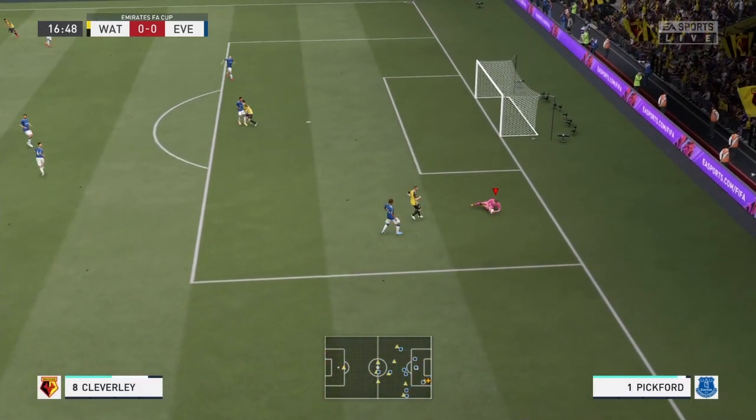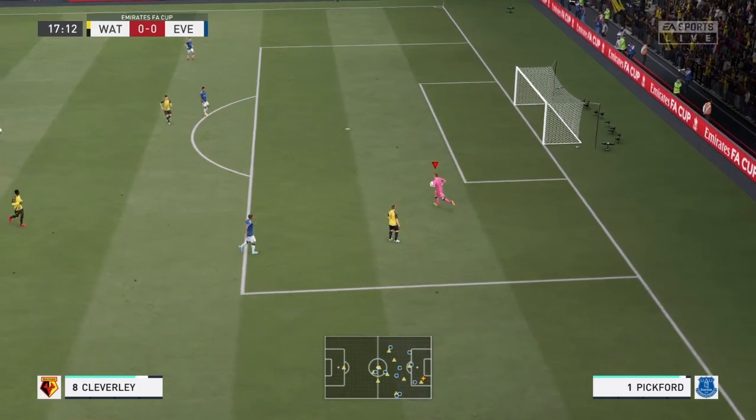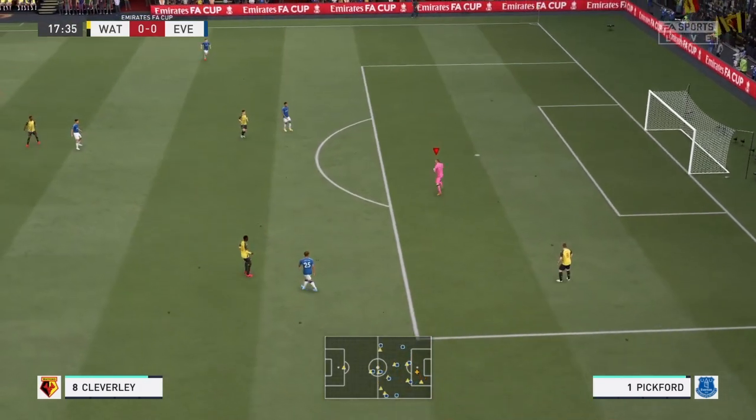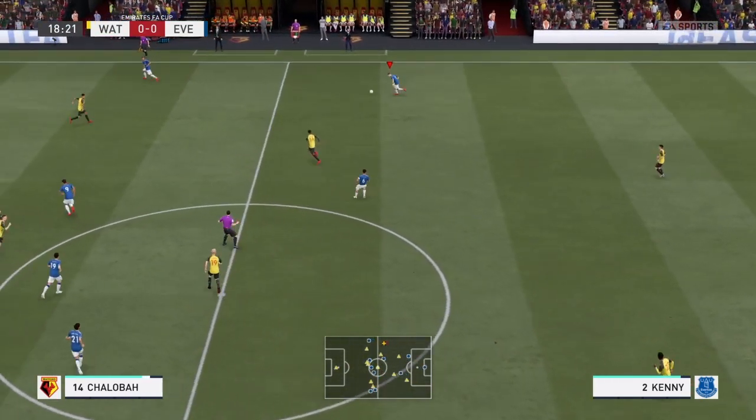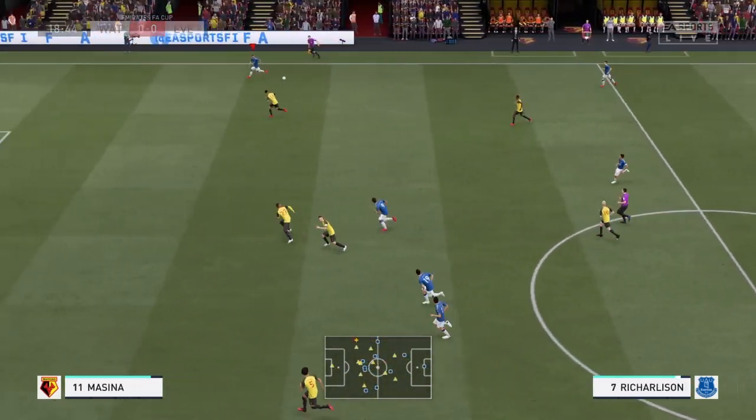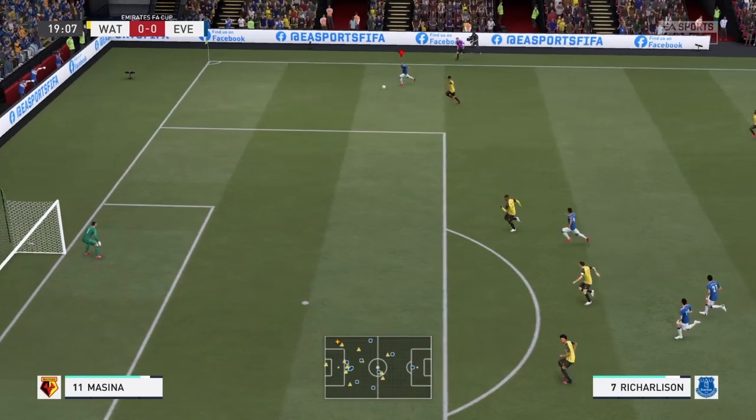Hopefully Pickford can save that for us. He does. So we'll look to throw that to the far side, looking for John Joe Kenny there. He's got quite a bit of space here down the right hand side. We look to send Richarlison on a run here. He's just kept himself onside there.